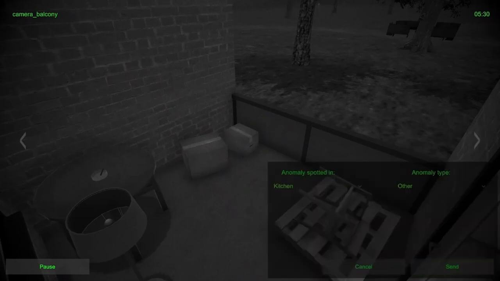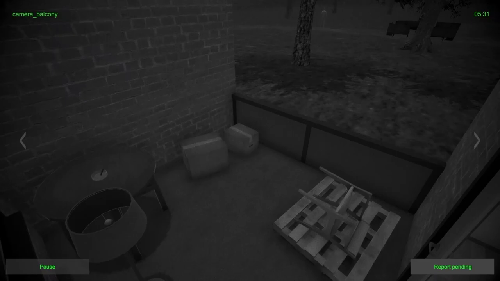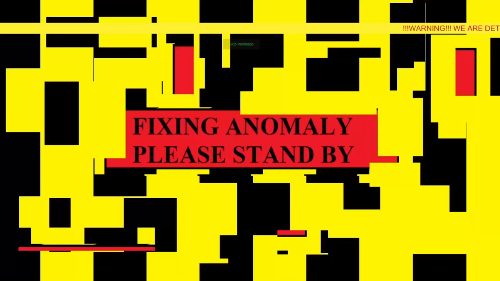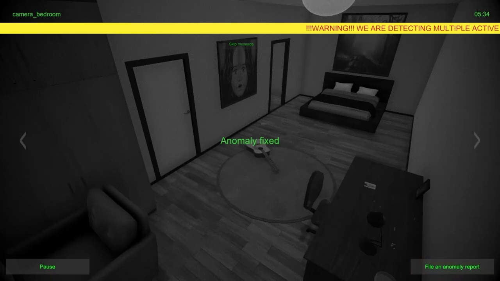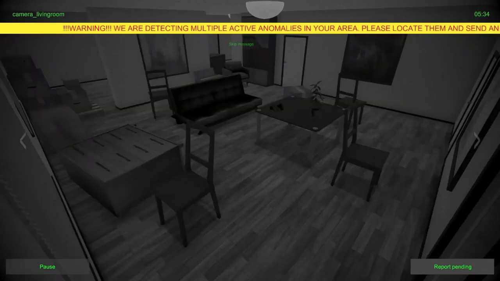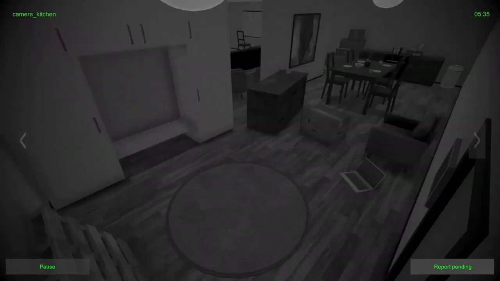Oh God, oh God, there's an intruder in the distance. Oh God, he's coming! Oh God, go away! Oh, there's a shadow now too. Great. Oh no, there's two or three anomalies too many. I don't like it. Outside there's a shadow. I think I spoke too soon because that's a warning. That's a warning. There's a lot of things happening.